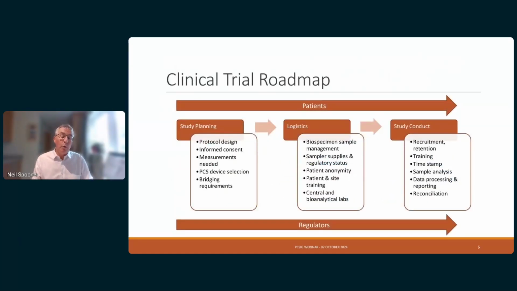What we were talking about was the clinical trial roadmap. We split ourselves into various discussion groups looking at the role of the patients, the role of the regulators, and thinking about study planning, logistics, and study conduct. On day one, we talked about the challenges to implementing patient-centric sampling for multi-site and decentralized clinical trials. Then we spent day two looking at how we can overcome these challenges, and this is what we're going to be talking about today.